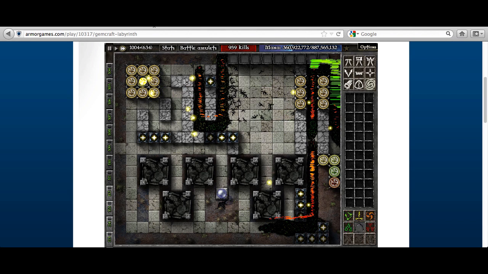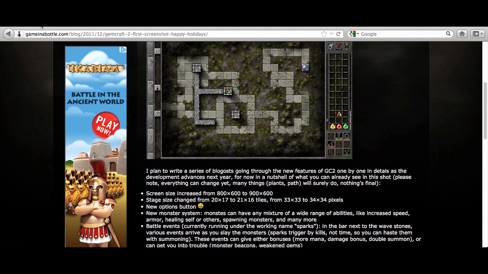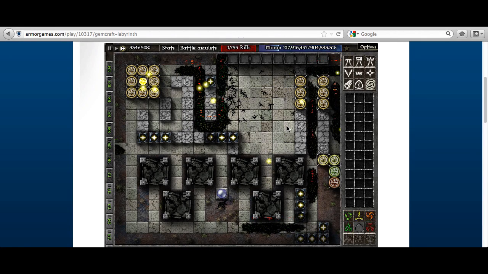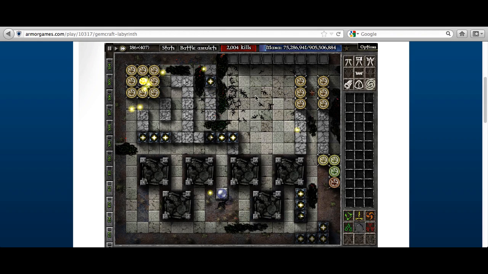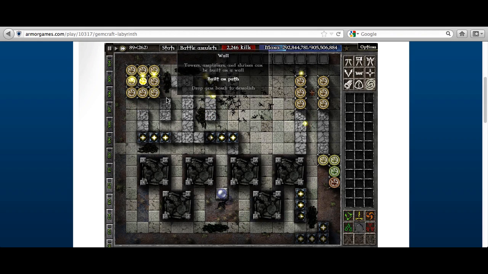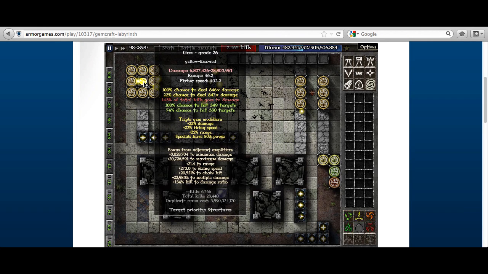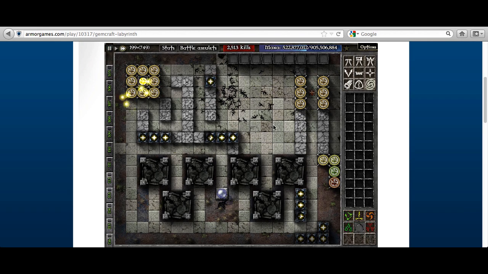Come on, monsters. Die, monsters. There we go. Few more monsters dead there. I like it. Wow, this is an incredibly powerful gem for what it is right now. Pardon me. It was smashing the crap out of it. Ooh, 905. There we go. I can do one more upgrade.